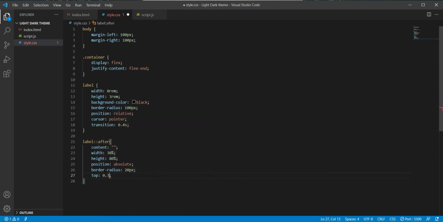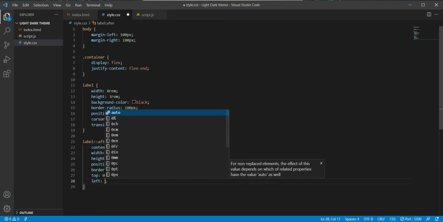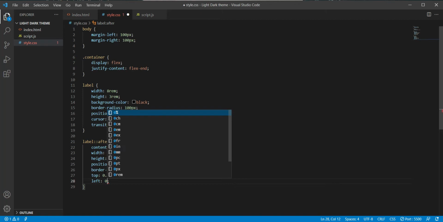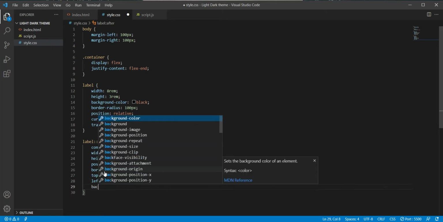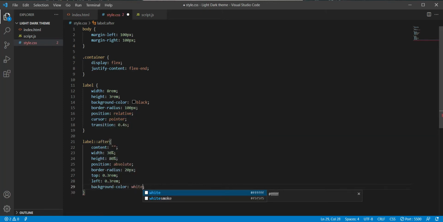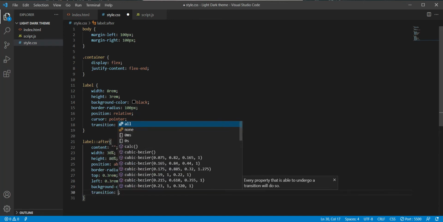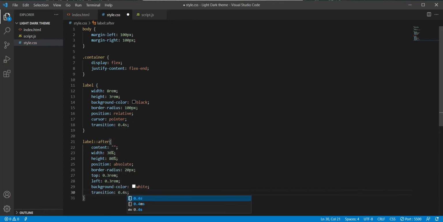I want it to be away from the top of 0.3 rems. Now let's make it the same for left. Background color of white, and a transition of 0.4 seconds.